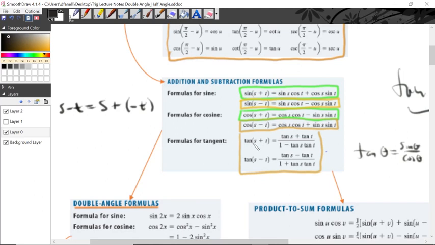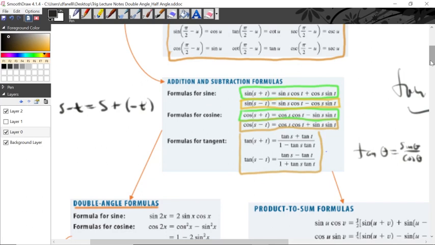So the tangent of s plus t is equal to the sine of s plus t divided by the cosine of s plus t. And that would always give you the same output. You can prove this formula is true, in fact, by starting with expressing tangent as sine over cosine, and then applying algebraic technique and trigonometric identities in order to prove that the left-hand side equals the right-hand side.